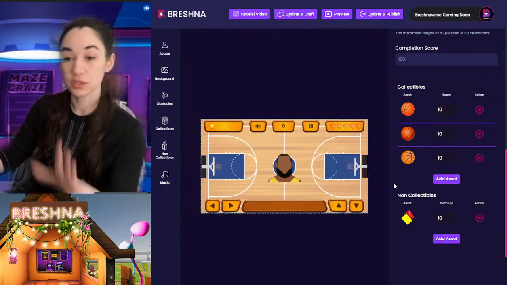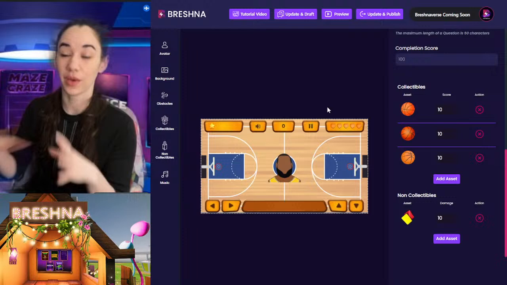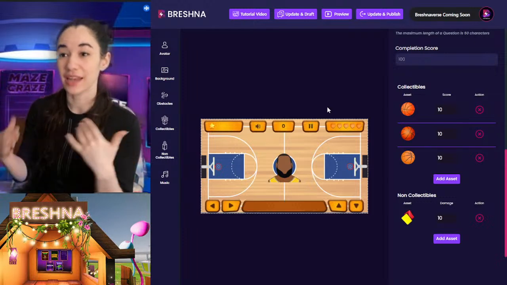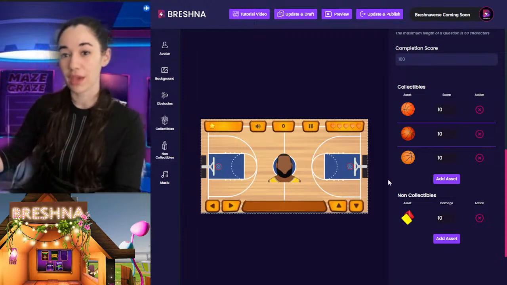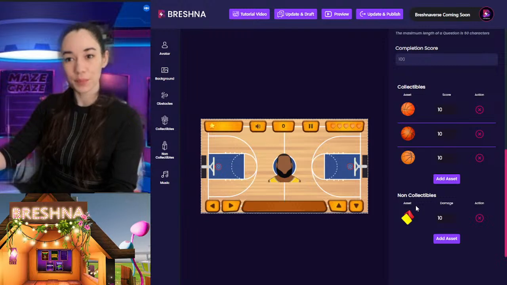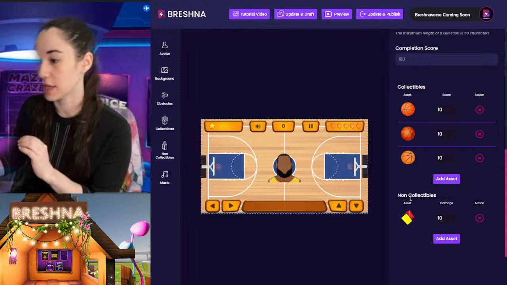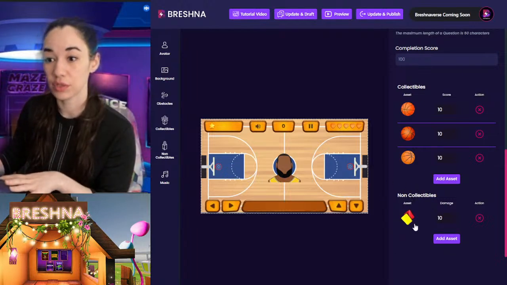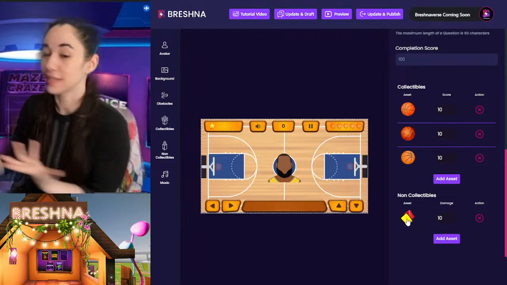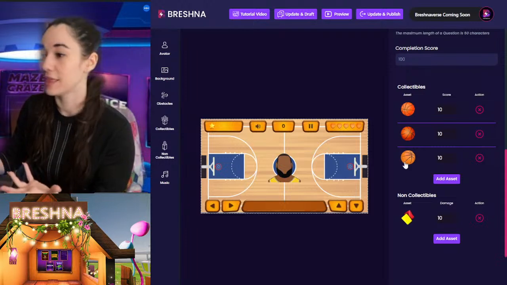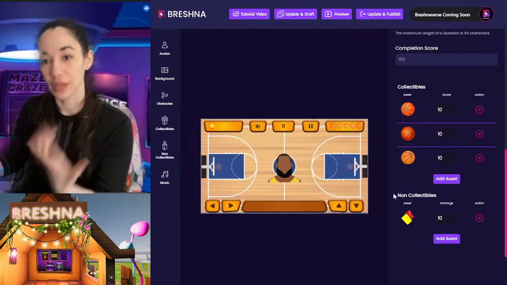One of the things you do want to note, so in a lot of our other templates, you can do things where you have lots of different non-collectibles, and if it's something that you want them to see the different non-collectibles, you might want to use kind of a different template, or just figure out the way that you're going to do this, because there's only one thing at any given time. So this only pops up once, and if you don't click it, if you don't run into it, it doesn't come again. It doesn't refresh, right? Same thing with this. There's only going to be one basketball on the court at any given time, and so if you don't collect it, it doesn't move on to the next thing.